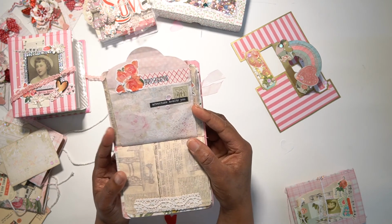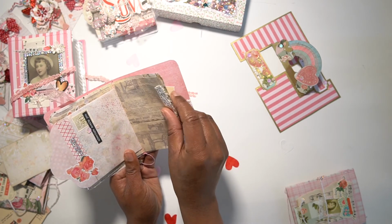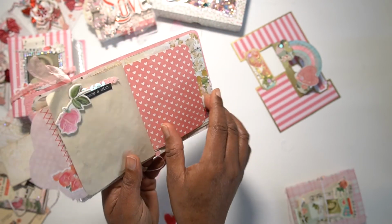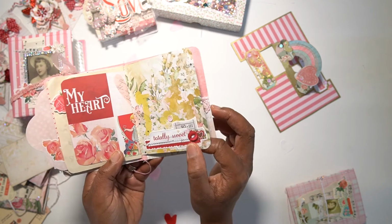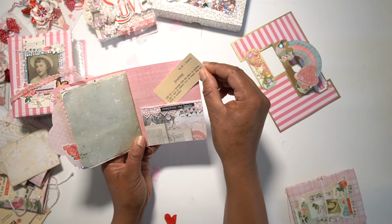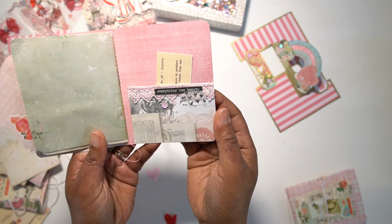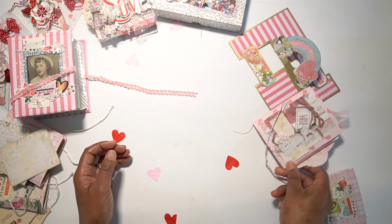And this is the other side of the envelope. Beautiful printout with some lace here on the sides, and then a chipboard piece from the Simple Stories collection. I left this paper blank, and this is for the last page of the journal. And then we'll go to the pocket, which has another beautiful sort of tag inside. And I just love how everything came together, the layers and the colors themselves.